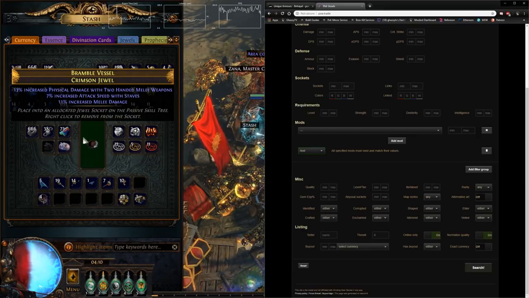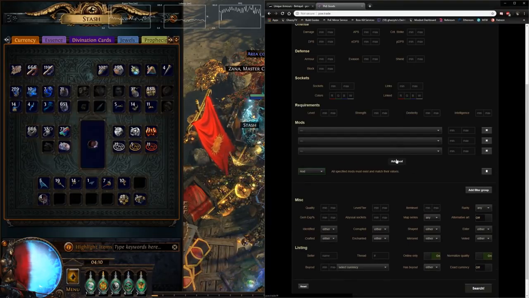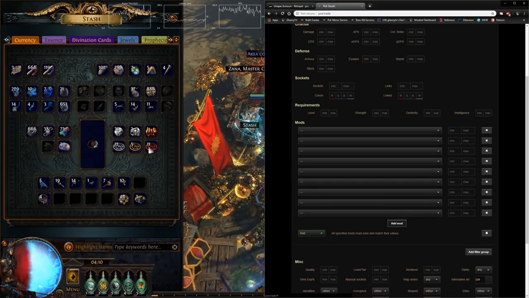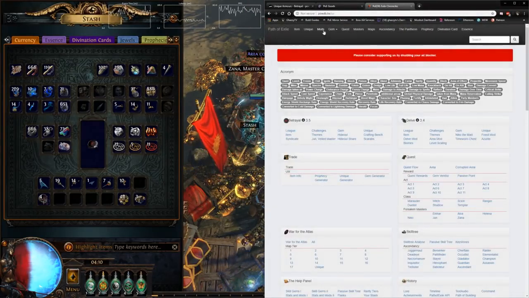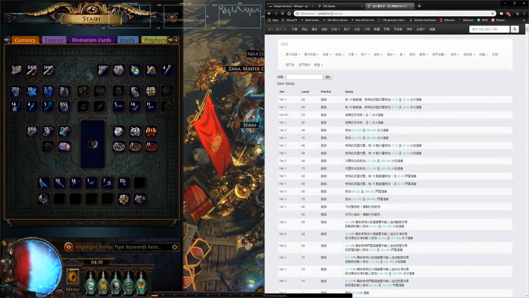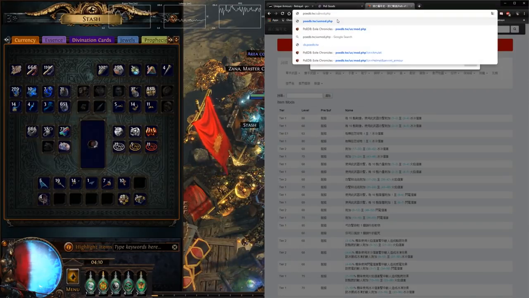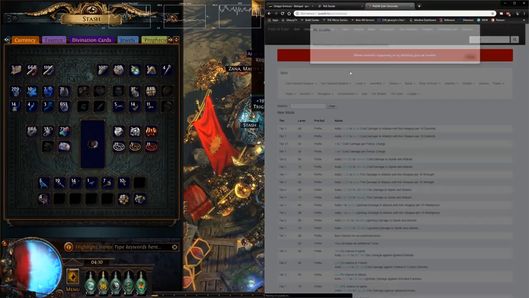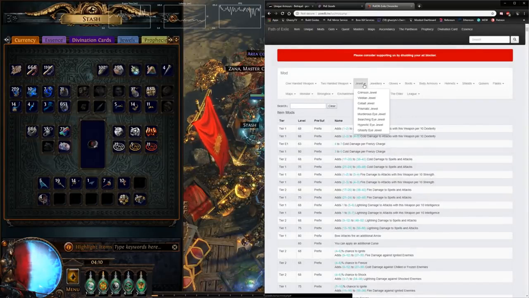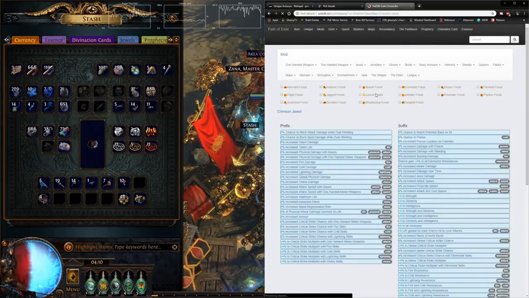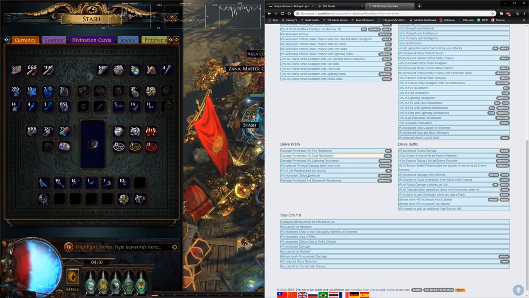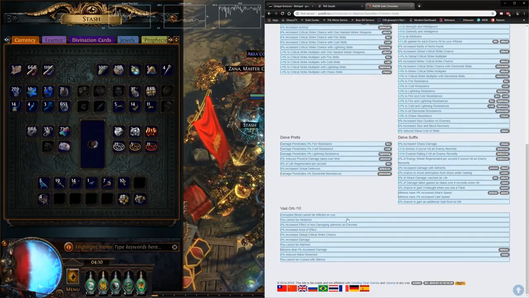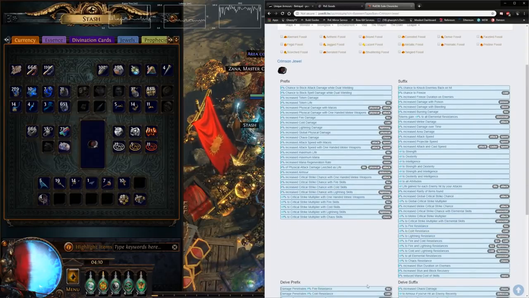If we're looking at stave-oriented jewels in general, what I would do in this case is add every type of modifier that I know can exist on jewels, which you can get by checking out PoE Affix. There are several websites giving you this, but I'm going to use the PoE database. However, it's a Taiwanese server, so sometimes you'd be forced to add /US after the TW in the URL to get it to English. In here, I can check for jewel, and this is a crimson jewel, so I check the crimson jewel. Now I can see all the different prefixes and suffixes that are available. Delves is only for fossil crafting, and Volorbs is a different outcome. So we're only looking at these modifiers right here.